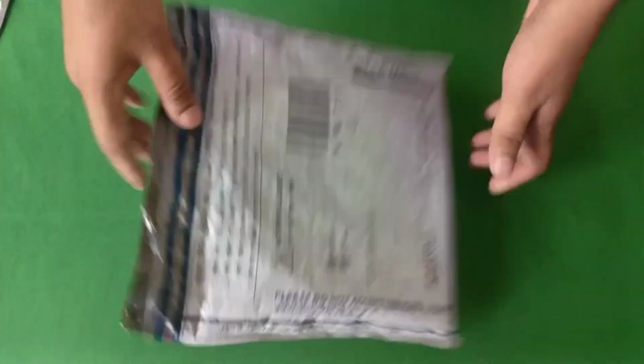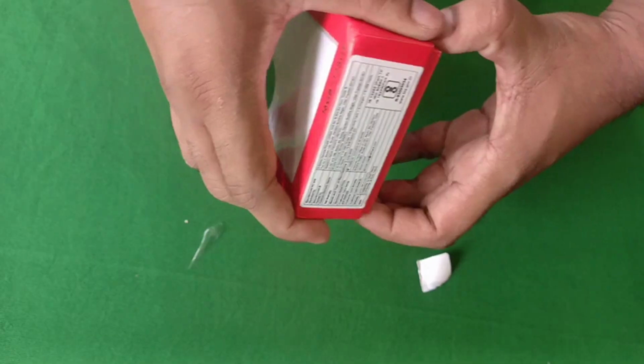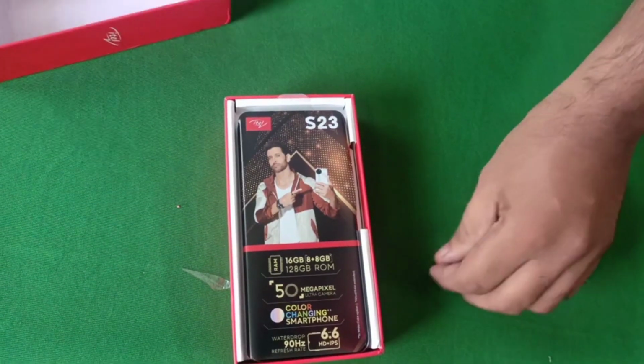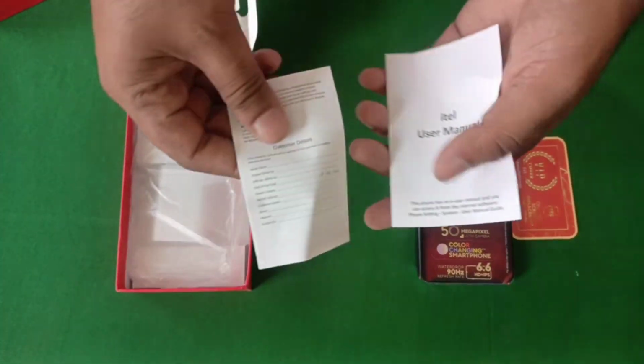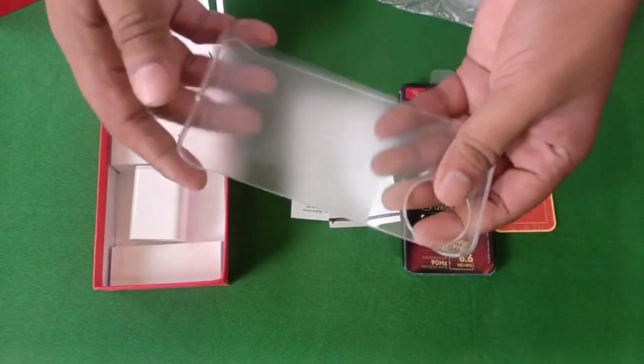Let's start. Now we carefully open this parcel. Its box is red in color, which is quite nice. Let's open it now. Hrithik Roshan is the brand ambassador of this smartphone. Inside the box, we find some instruction manuals. This is a back cover of this mobile, which is very strong from the edges.